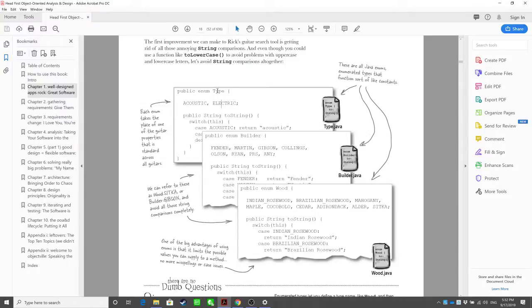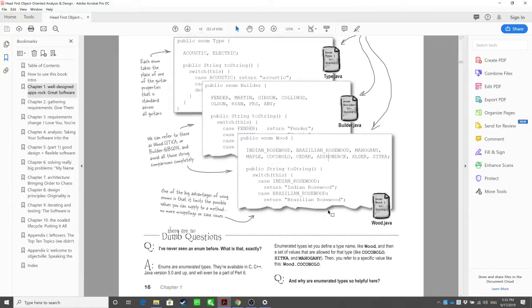That means the type can only have two kinds of value, acoustic and electric. But if you modify the class, you can add more. The builder can only have Fender, Martin, and so on. And the wood could be all these types of wood. So we use the enum.